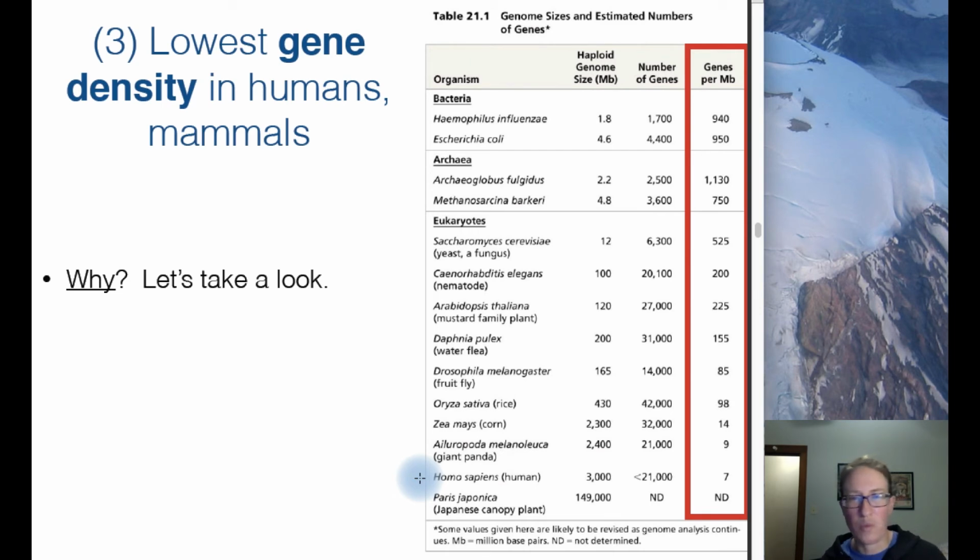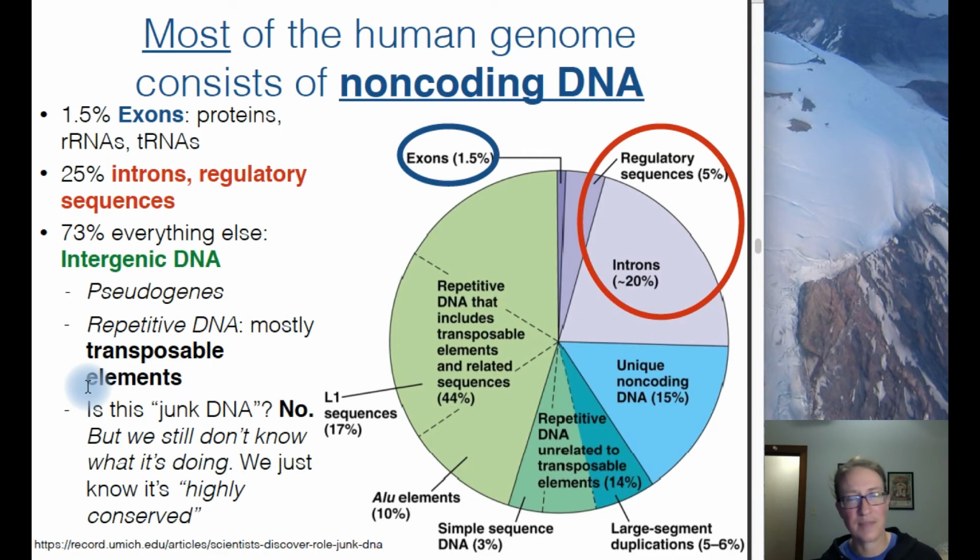And then there is something that happens when we start to evaluate gene density. There are certain groups that really stand out for having very low gene density, and the groups that stand out are actually humans and other mammals. The prokaryotes, again, have very high gene density. In the eukaryotes, as we look down this table, humans and pandas really stand out as having low gene density. So what's going on there?